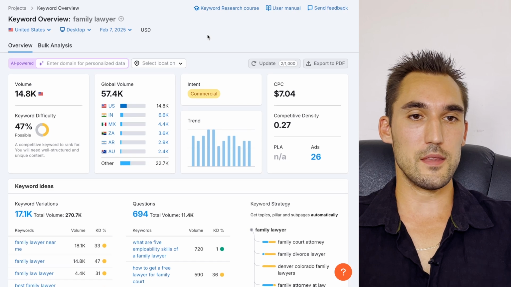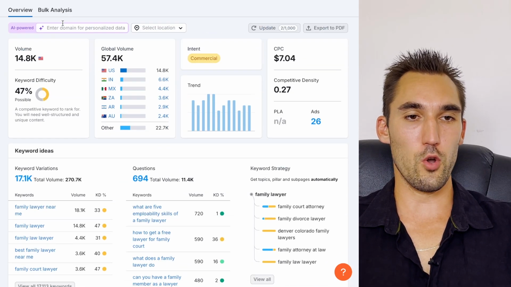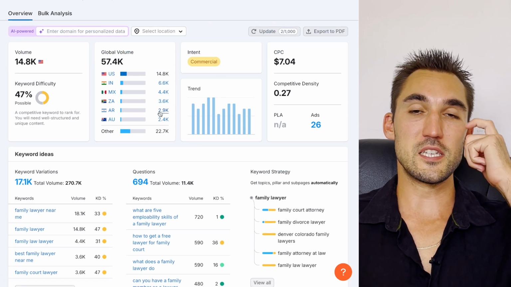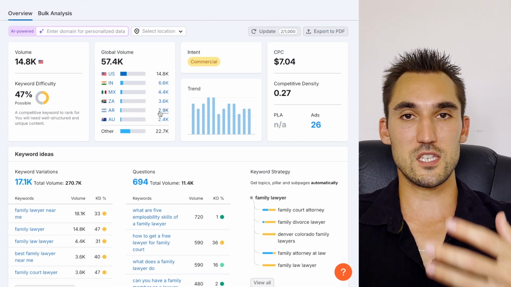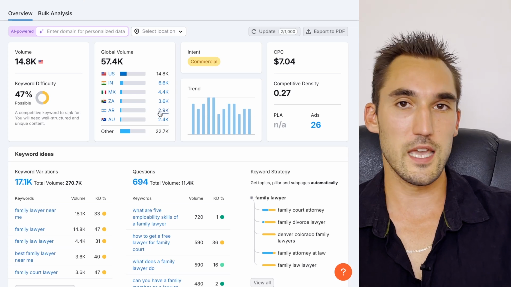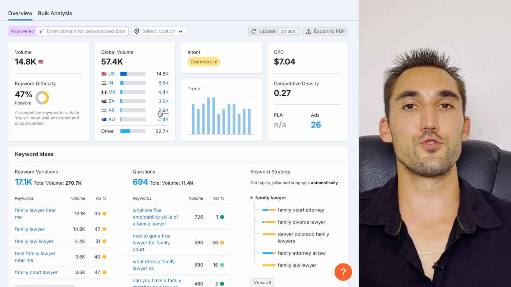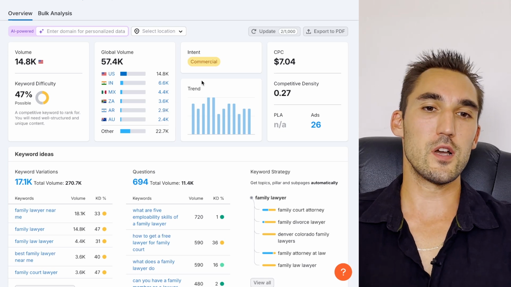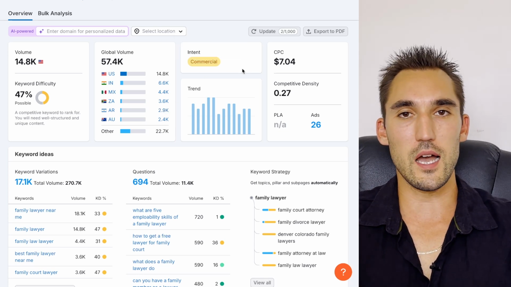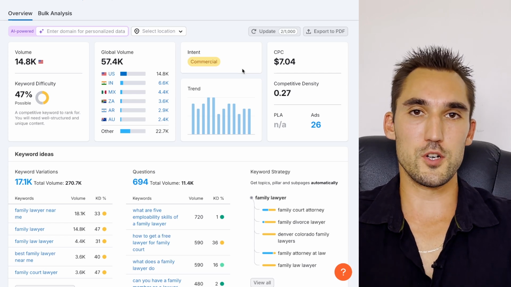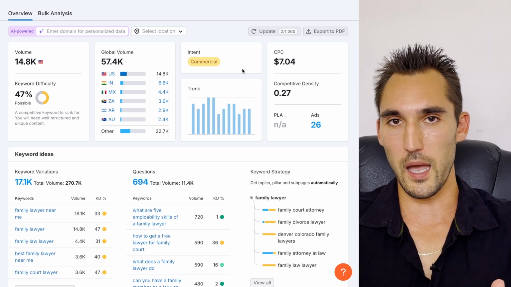Now, what I mean by search intent is, let's say, for example, when someone searches the keyword family lawyer or family lawyer near me, this is an intention of purchasing something. So either a service or a product. In this case, it's obviously a service. They have the intention to complete a commercial transaction, let's say. This can otherwise be called transactional as well. Some people differentiate those, but to me, they're largely the same thing. And that's what commercial or transactional keywords are. There's a commercial intent behind the search. They want to buy something.